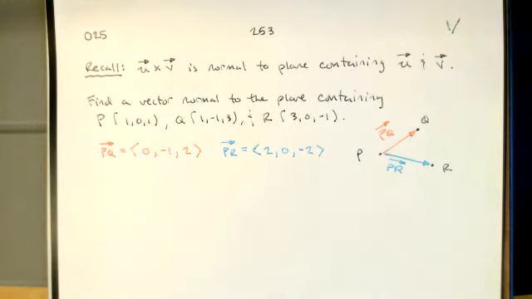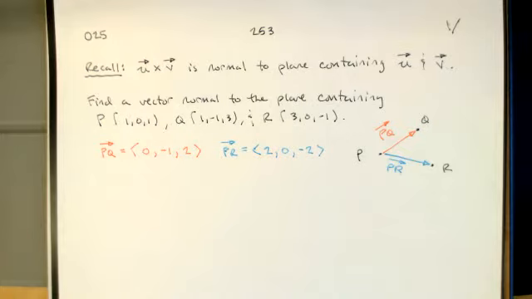Note that we're getting this just by thinking about what we want. We want to know how things change from starting off at P and ending up at Q, then starting off at P and ending up at R. What we want to avoid is trying to have some list of formulas for how to remember things. Like I said before, when we talk about slope as rise over run, if you understand the concept of slope, you don't need the formula y2 minus y1 over x2 minus x1. It only gets in the way. This is why we should avoid formulas whenever we can, because they tend to get in the way.